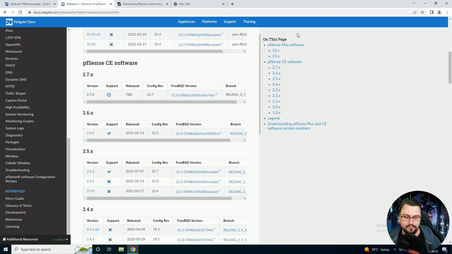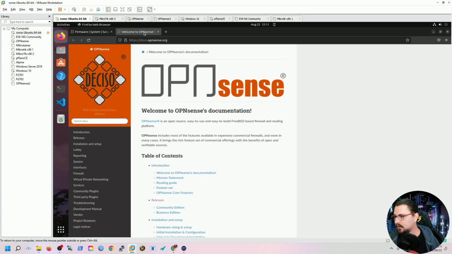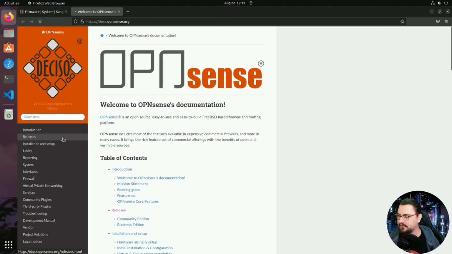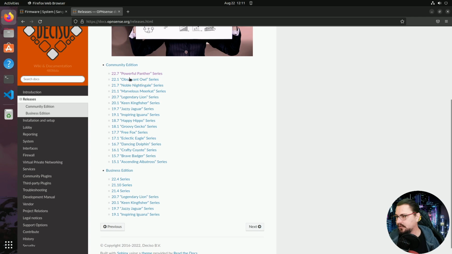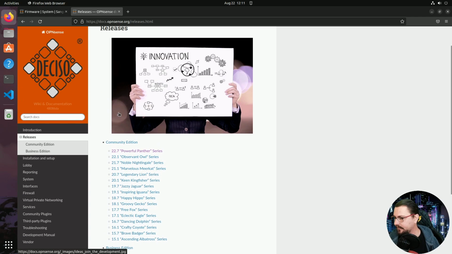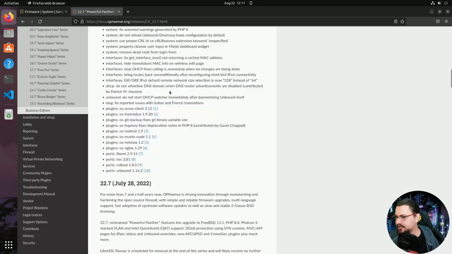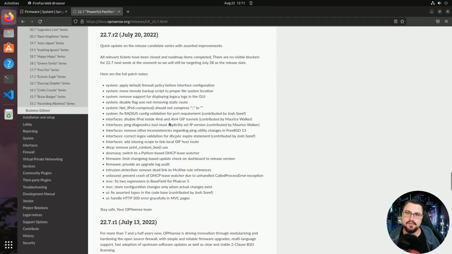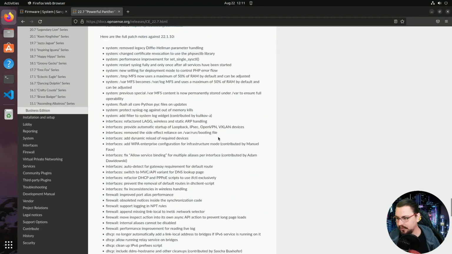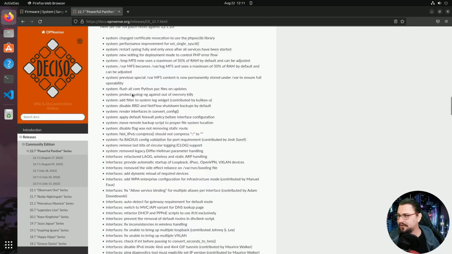And then if I go back to my Ubuntu VM quickly, go to the Opnsense docs, let's look at its releases. Here we can see there's different types of builds, like the Observant Owl was the previous, older build, and then we have the new build for the Powerful Panther. If we click on that, we can see all the changes that were made. And if we scroll down, it gives you a ton of information on exactly what was changed. This is kind of just clicking on that little book to tell you what the updates were, but there's definitely a bit more of a change log on here.